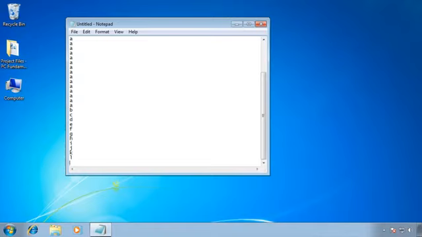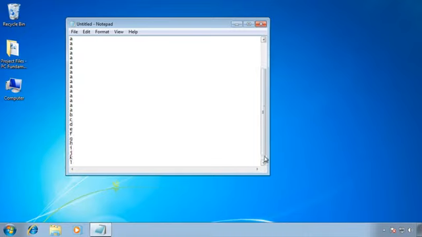What I can see, however, is that I now have an active vertical scroll bar. If I move my mouse over the scroll bar, I have a couple of options. At the very top, I can click the up arrow to scroll one line at a time up in the document, or I can click one time on the bottom arrow or the down arrow to scroll back down.